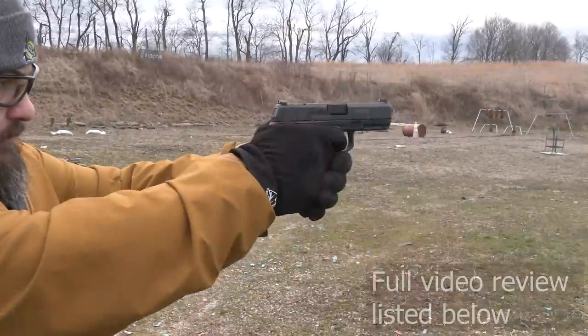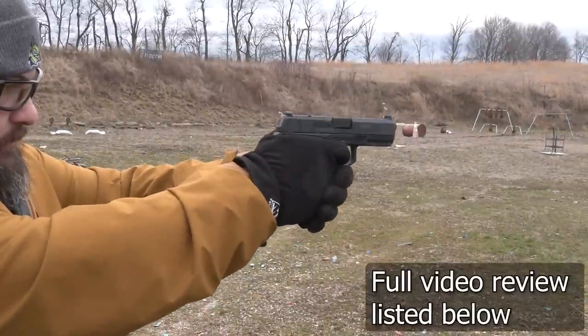Last week, I published a video on this guy right here. This is the Mossberg MC2C, and I really like this pistol. However, in my critiques of this pistol, I mentioned that there was really one thing that I kind of had a problem with, and that was that it uses U-notch sights. And several of you asked, well, Kurt, what's the problem with U-notch sights?